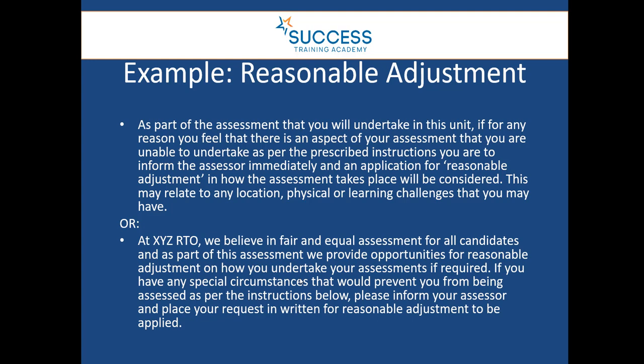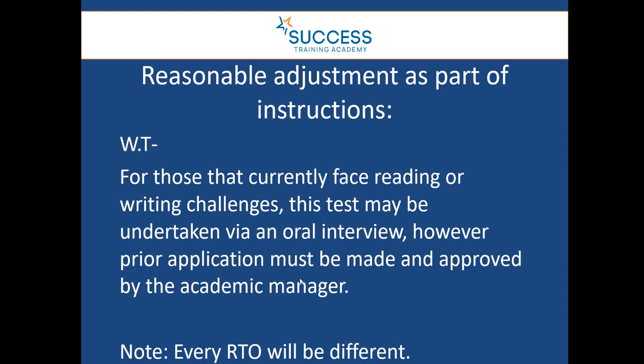Okay, so ultimately you want to put the onus back on the students as much as you can, and definitely get them to fill out a form to request that reasonable adjustment. You do not want assessors just willy-nilly granting reasonable adjustment. Okay? So reasonable adjustments as part of instructions. For those that currently face reading or writing challenges, this test may be undertaken via an oral interview. However, prior application must be made and approved by the academic manager. Okay, I'm just going to note down the bottom there. Every RTO will be different in how they facilitate and organise reasonable adjustment. Okay, so just be aware of that.